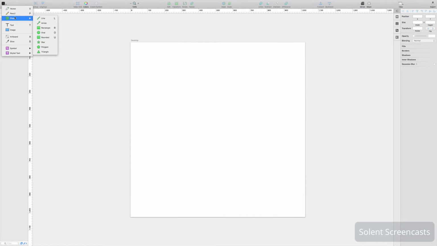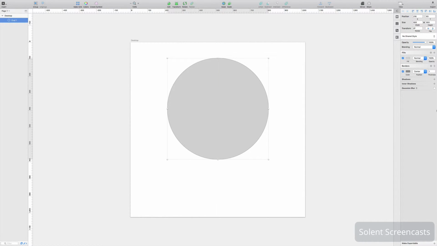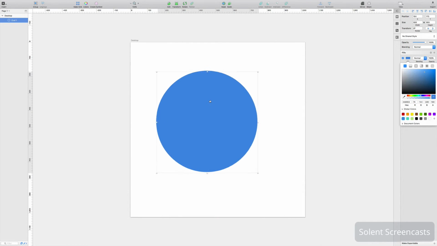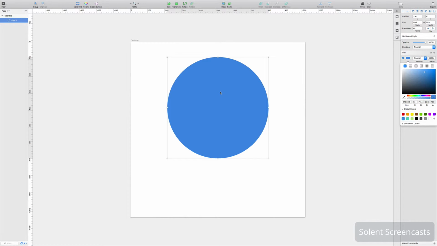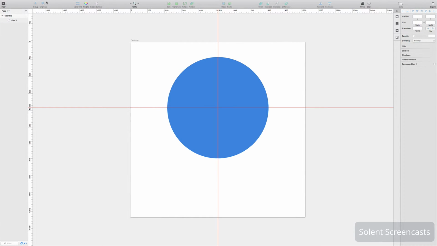So say for example we have an oval shape, and again shift key will constrain its proportions. I'll just take off the border and I'll do a color on it. So say if I only wanted half a circle, now what you can do is use guides. You can go up on the side guide here, and you can click and create guides so you can find out where the centers are. I'm using this by making sure it's selected and the centers here. Now what I can do is cut that away.